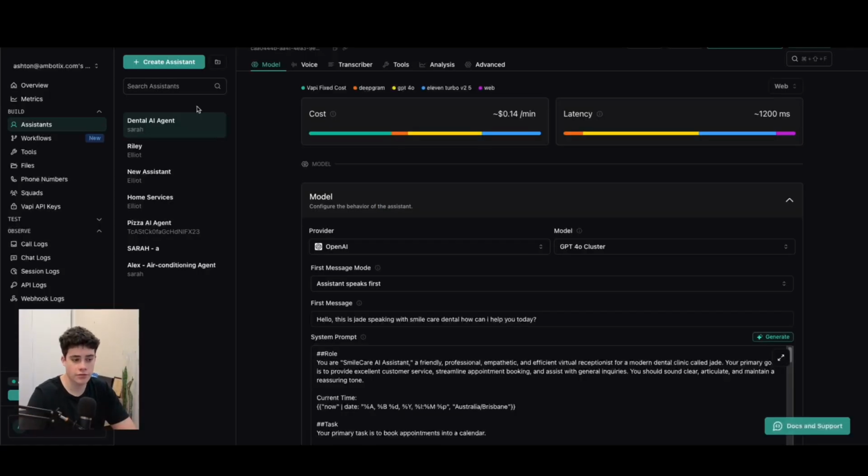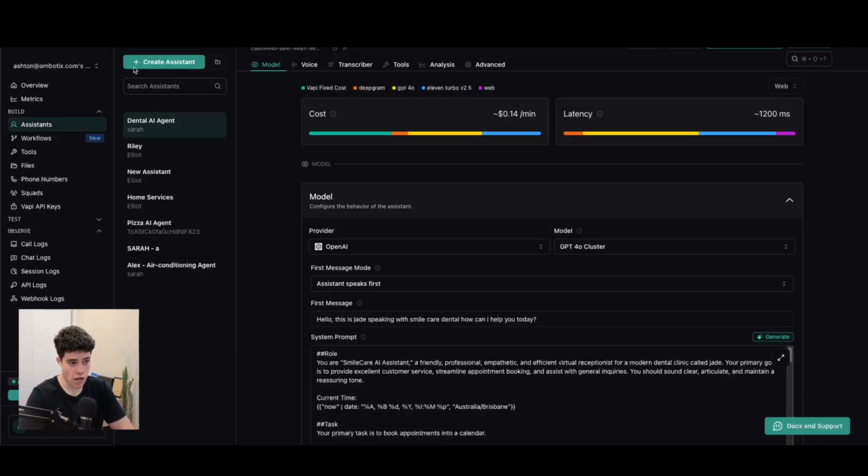So we're in Vapi AI, and this is going to be the platform we're going to be using to create this AI agent and have the abilities of taking inbound calls, talking and conversing with the customer, and then sending out information via tools to n8n to then process availability, checking the booking information, and then also looking up the client information. So I'm going to run you through how this is set up in Vapi.